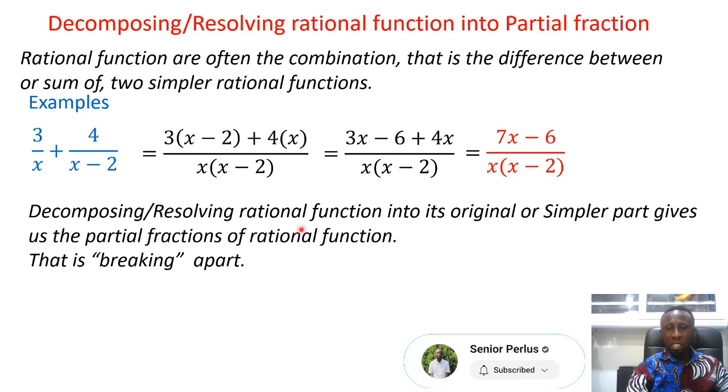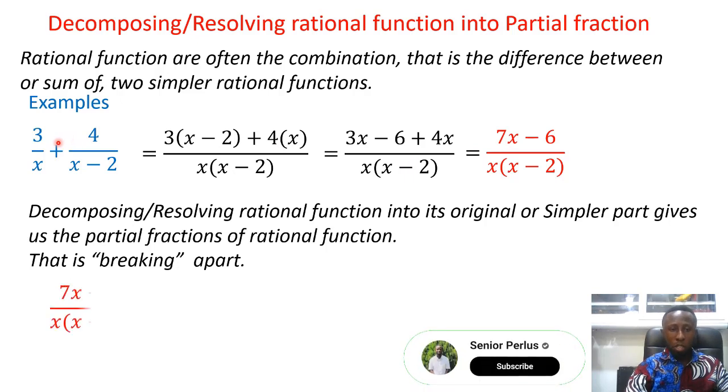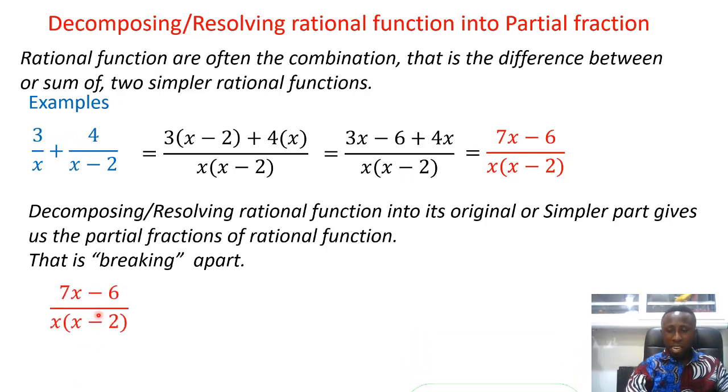Decomposing or resolving a rational function into its original, simpler parts gives us the partial fraction of the rational function. That is breaking apart. So they will give us this, then we break them apart. So if they give us this, we break them apart. Then we will decompose it, or break them apart, into this. They give us this, then we get the question back for them. Right, that's all about partial fraction. It's not difficult. Very interesting topic.